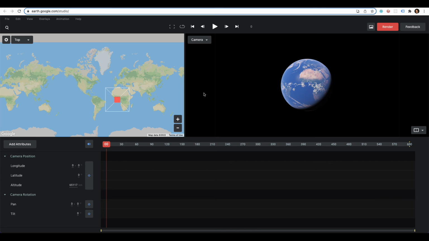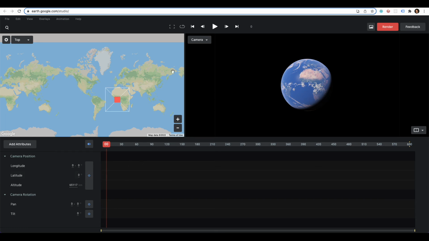We're gonna be presented with this view editor, and with that we have access to a Google Maps kind of thing. On this left side we have the Earth view, and then we have our animation stuff, our timeline, and our attributes here.